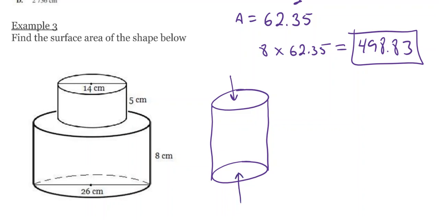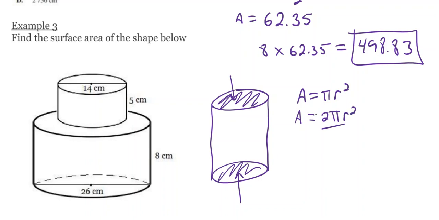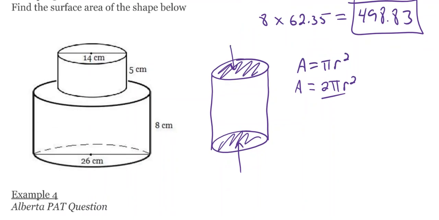So if I'm making an equation for the surface area of a cylinder, then the area of one circle, the area of a circle is pi r squared, right? Well, how many do I have? I've got 2, right? So if I'm going to figure out just the area of the top and the bottom of that cylinder, then the area is going to be equal to 2 pi r squared, right? Okay, so we figured out that part of it.